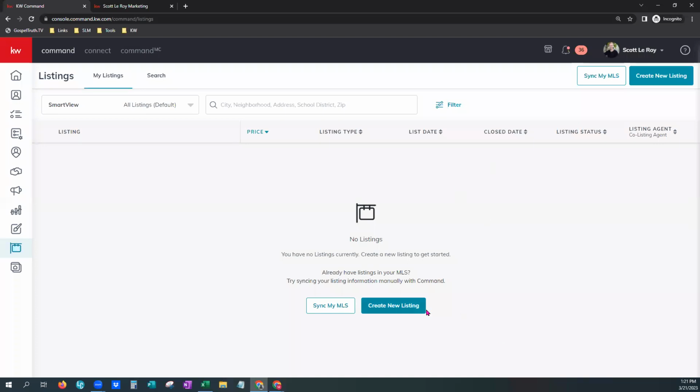Okay. If you ever need to create a new listing, the option is here and also here at the top right. You'll notice these action buttons are also duplicated up here or down here. Creating a new listing, I'm going to be very careful with what I say because there are different regulations in different areas according to different MLS boards when it comes to pocket listings or off the market listings. But let's just say you need to create an opportunity about a listing that is not currently on an MLS. You can come in here and create a new listing so that you can tie it to that opportunity.